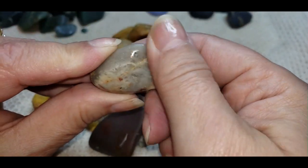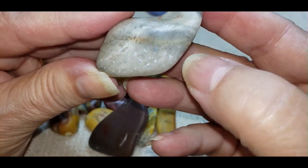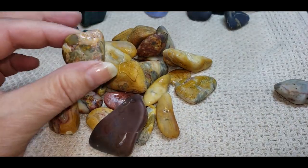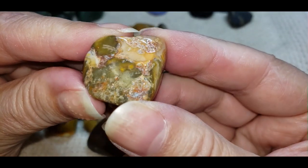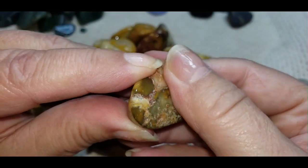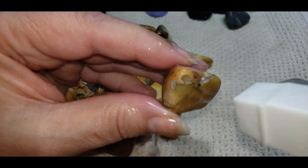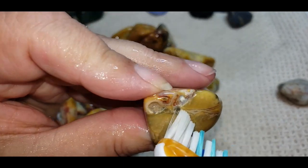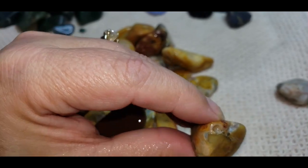So Australian lace agate has pitting issues that we are trying to get ground out. You can see this whole bed of pits. Actually, it's drying quite a bit, so we're gonna wet it down as we work on it here. This whole surface has a different type of stone with it. You can see all the pitting on it that we're trying to grind out. And then over here we had a couple druzy pockets open up, and as you can see, slurry is still stuck in there, and that little white piece is a piece of ceramic media that got embedded in there. We want to get that out as well.